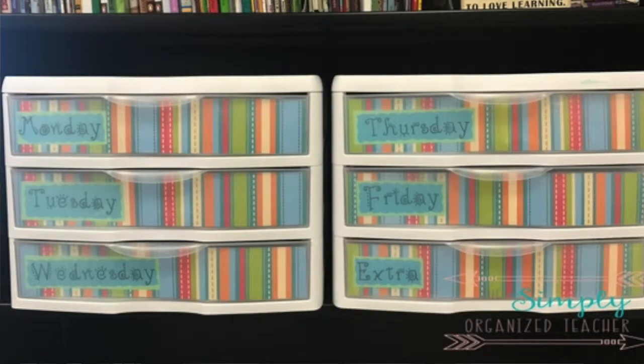So my number 1 tip is to give everything a home. Yep, you heard me. Everything in your classroom needs a home and needs a spot to go. That is the most important thing I can tell you. What I mean by everything needs a home is you need to have a place for every single thing. When you have papers coming in from the office, you need a place for those to go. You need a spot for your lesson plans to live. You need a spot for your pens and your pencils and your scissors. You need a spot for everything to live.